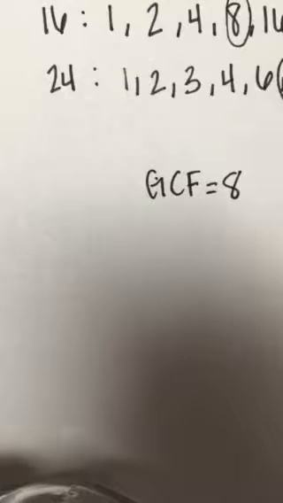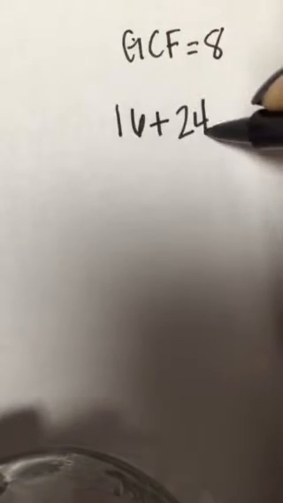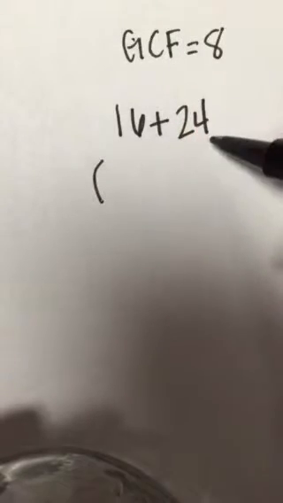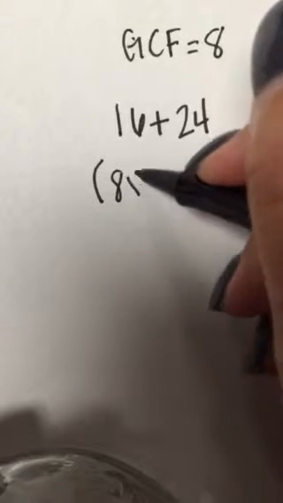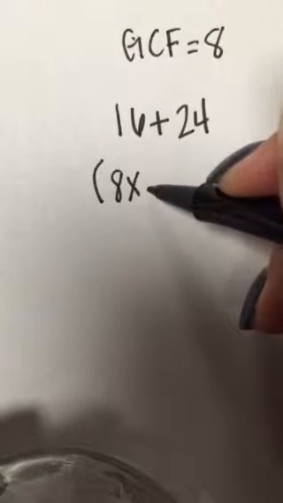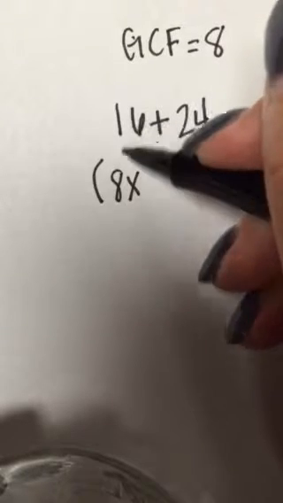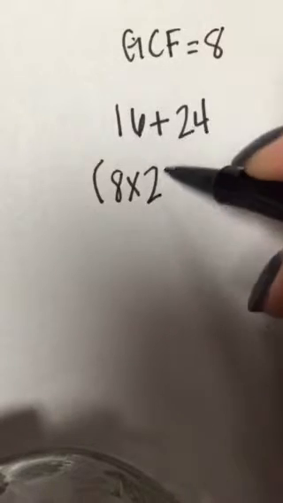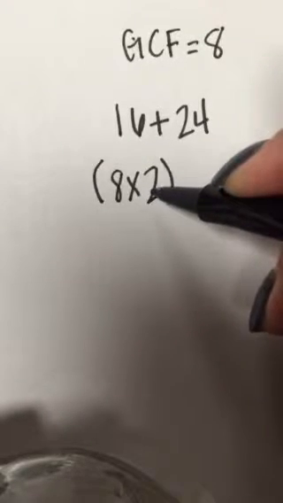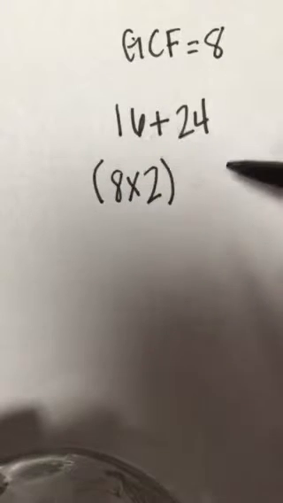But what I need to do now is figure out how many keychains of red beads I'll have and how many keychains of blue beads I'll have. So here's where we're going to use the distributive property to figure that part of our word problem out. So I have 16 plus 24. I know my greatest common factor is 8, so there's going to be 8 beads. Well, how many keychains would that be? I'm really thinking in my head 16 divided by 8, or 8 times 2 gets me to 16. So there would be 2 keychains that have 8 beads on them each.